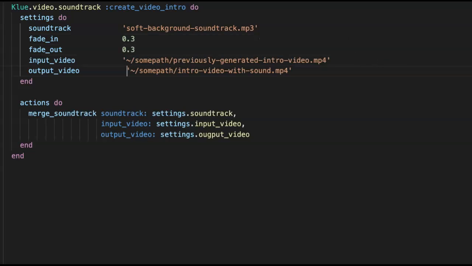And then essentially it's take some sort of input video, which is the video generated in the previous system I talked about, and just alter it a little bit so that it has the merged soundtrack. And all of that will be done with merge soundtrack. What sound file do you want? The MP3. What input file do you want? And where would you like it to go out to? Something like that. So that's the idea, is a merge soundtrack automation that can be used in conjunction in the workflow of the generate intro video workflow.